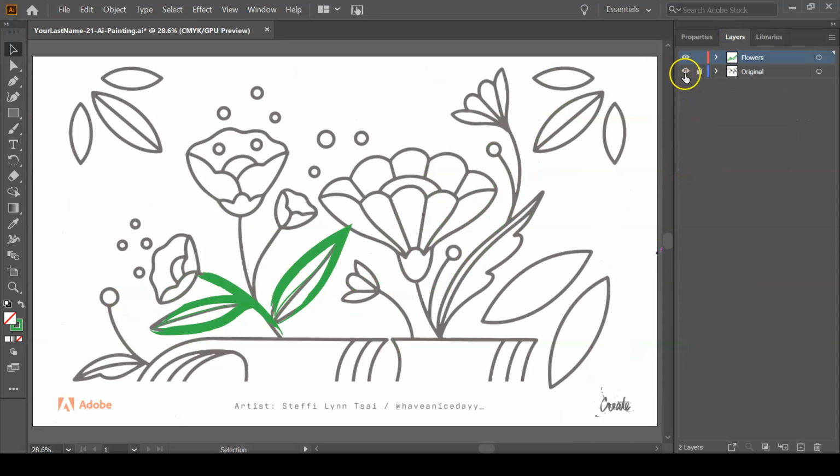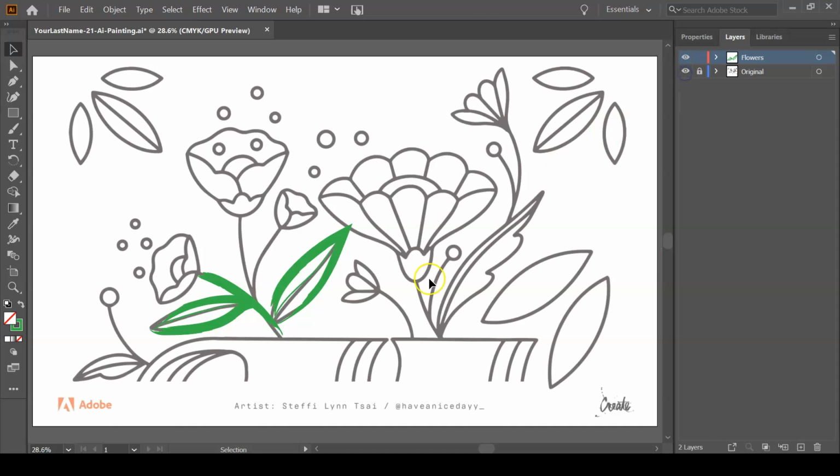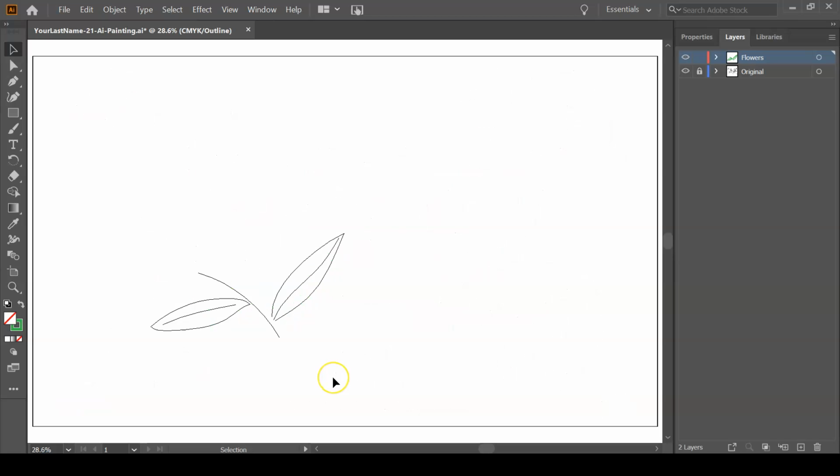And I could always hide the original layer to see how it looks. So that made all single open paths. I'll go back to my preview mode.